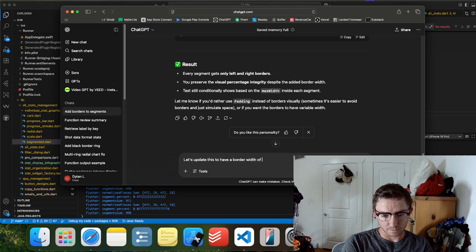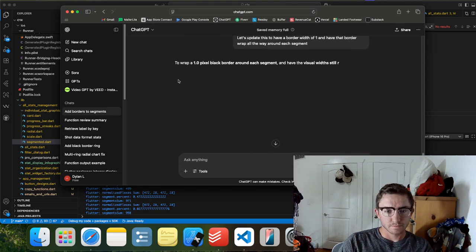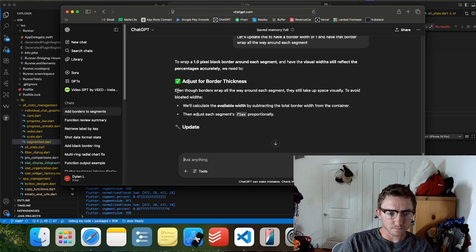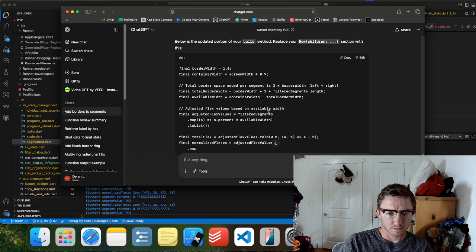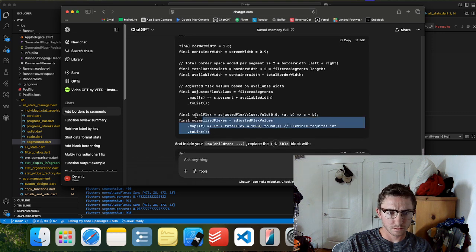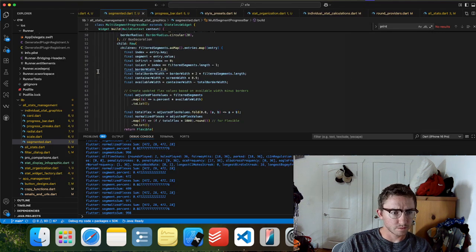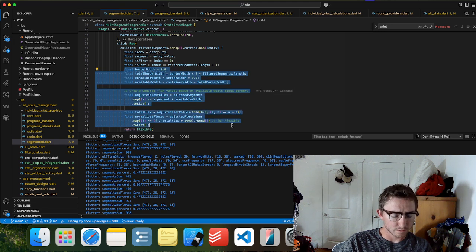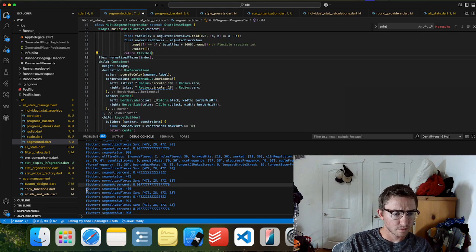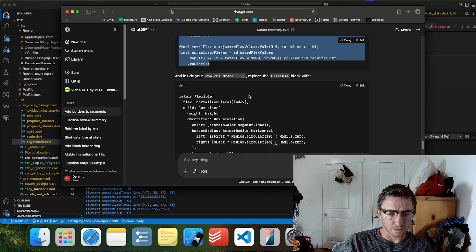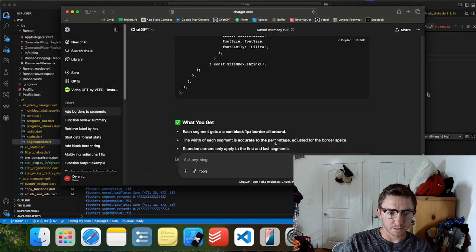All right. Let's update this border width of 1 and have that border wrap all the way around each segment. I think this is roughly still the same thing, but that is fine. It does look maybe slightly changed. Okay. And then we're replacing flexible with this.